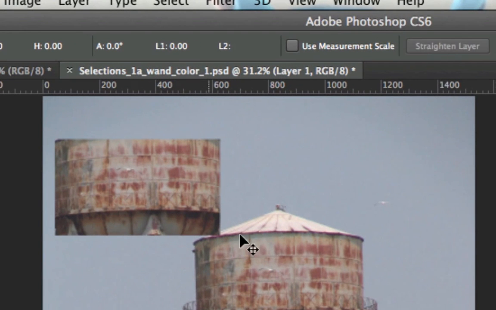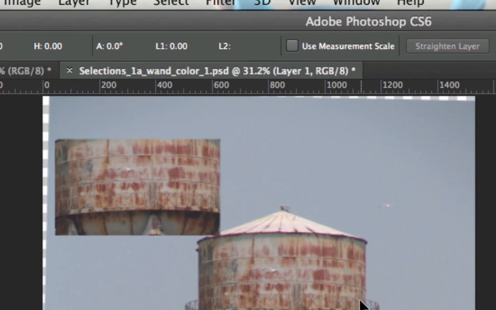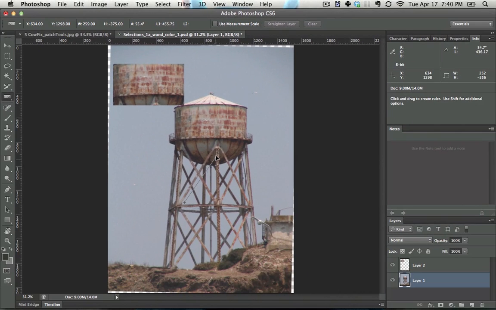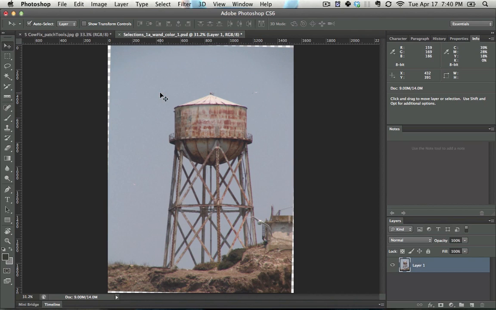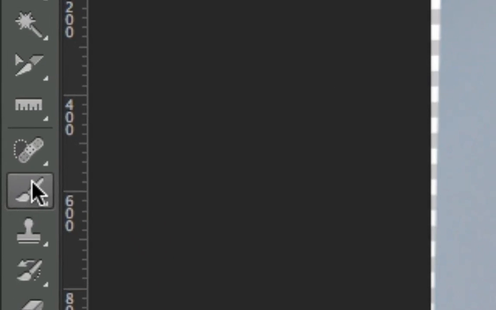Press straighten layer. It's a little bit more obvious when I do it in this one. So there we go. It just straightens it however you do. If I were to make it as diagonal as this and press straighten, it would be a lot more obvious with the effect. So that can be good if you have something that's just a little bit cockeyed within the image. Let's go back to here.